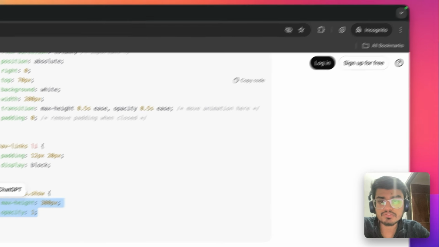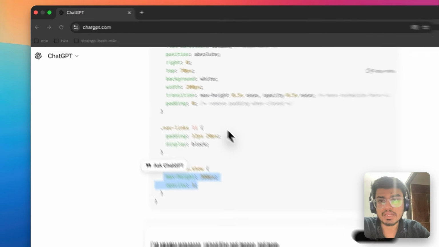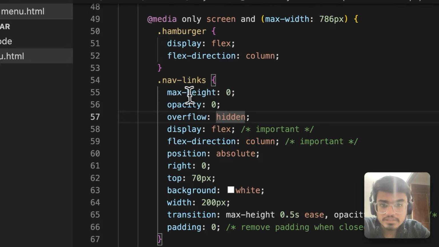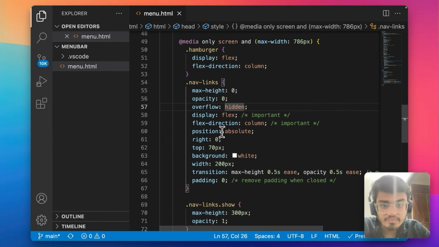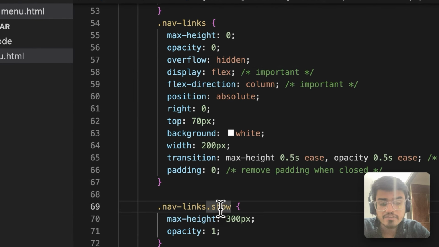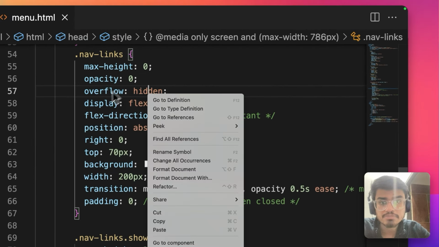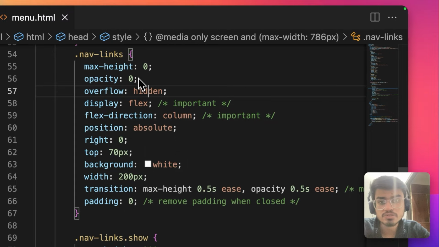So the only changes we did in the styling was that we added things like display flex, which we had in the navlinks dot show, to the navlinks by default. Since its max height is 0, it won't come. Opacity is 0, it won't come. Overflow is hidden, so it won't take space.